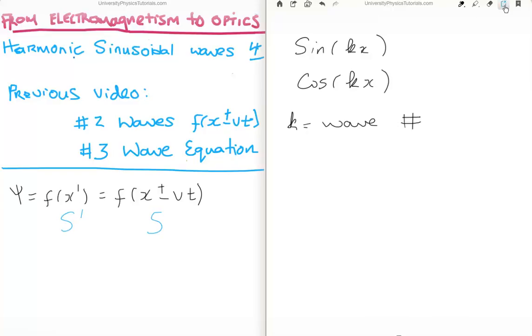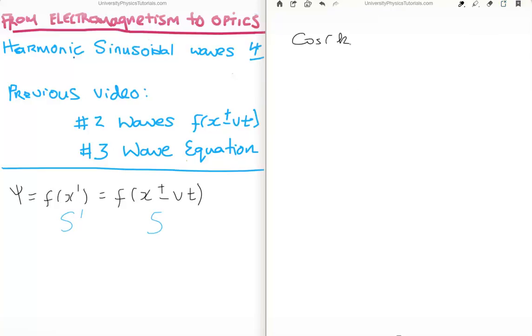Okay, and you must always have the wave number. So what are we after creating if we write down or draw or plot cos kx? What would cos kx look like? Well, it would just be a wave standing in space. It wouldn't be moving, because all we're doing is plugging in the values for position and plotting them.